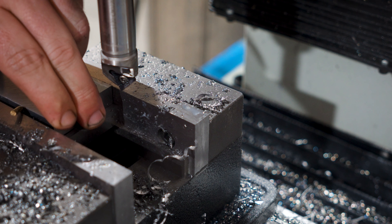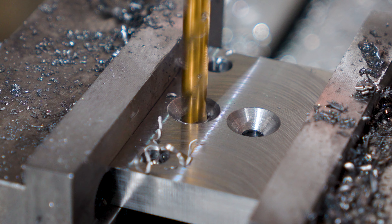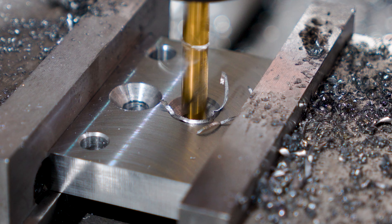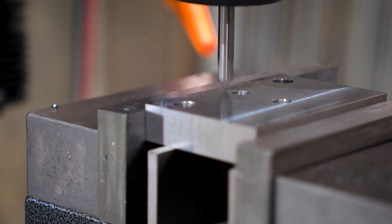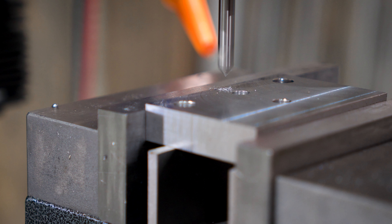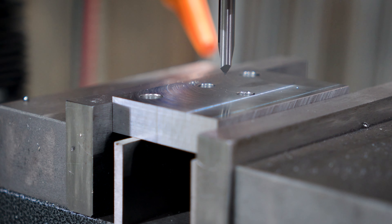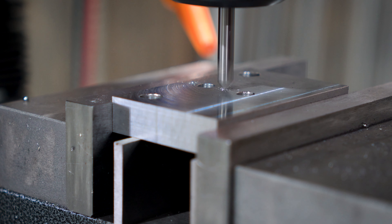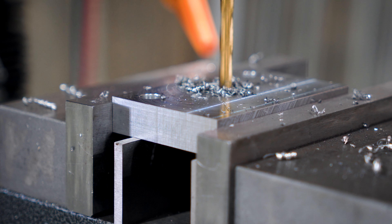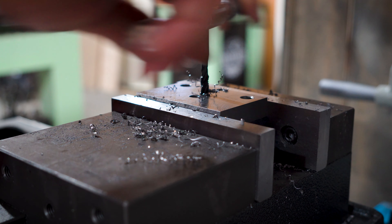I'll pop them apart and drill the base of the countersinks to clear the shaft of the bolt, and it's back over to the other piece. These will be the holes that will hold the little bar onto the outside of the knurling tool to allow it to be held in a quick change tool holder. I put a lot of effort into this project trying to be better. I'll just bump a little chamfer onto these holes on the backplate, get the holes for the mounting bar tapped and the center holes with the countersinks done while it's held tight, and this one can go to the side for now.